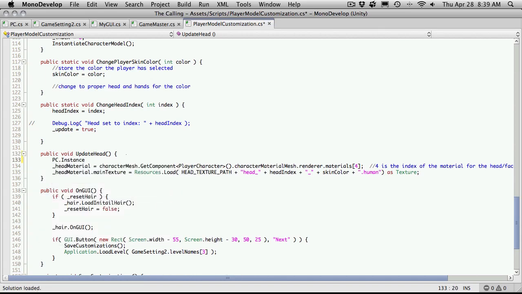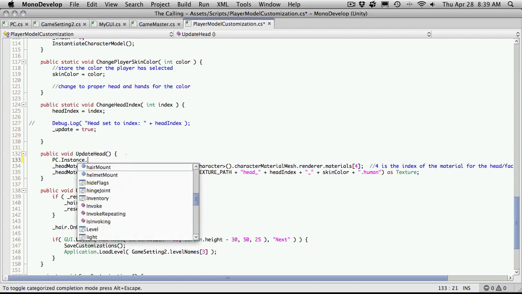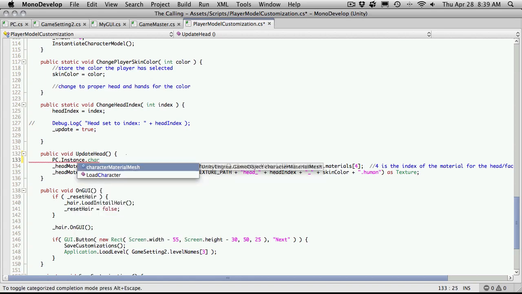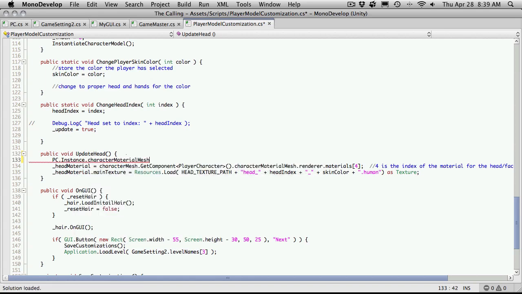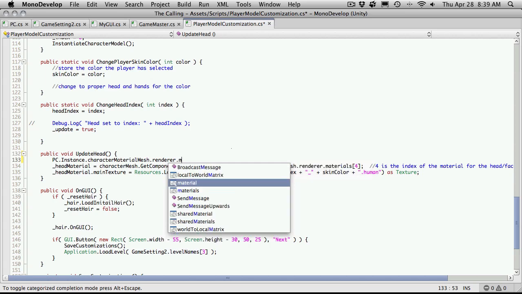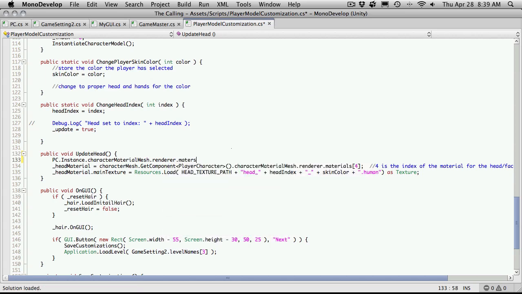PC.instance.character material mesh.renderer. I just want to make sure this whole path is available to me. Dot material and 4. Yep, so I can just go ahead and take, let's see, we want to replace up to here.